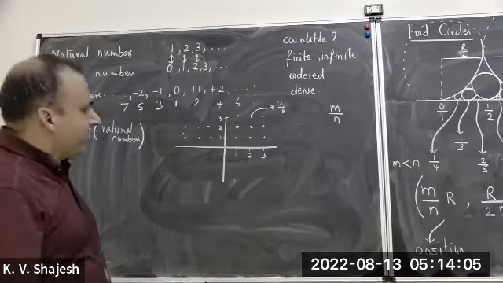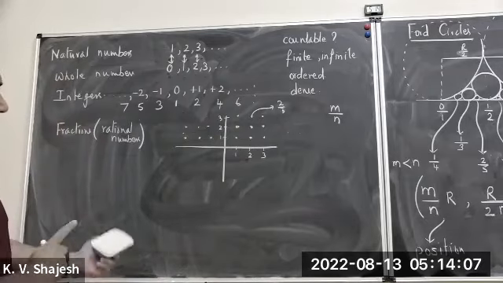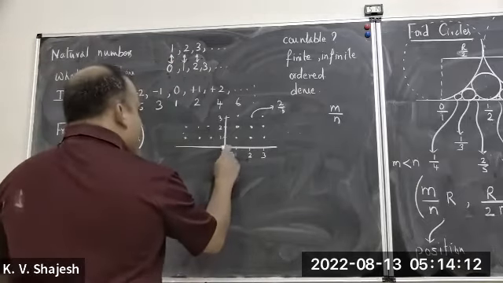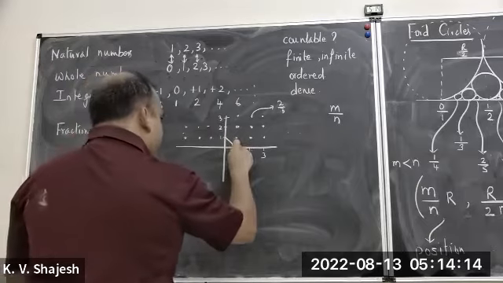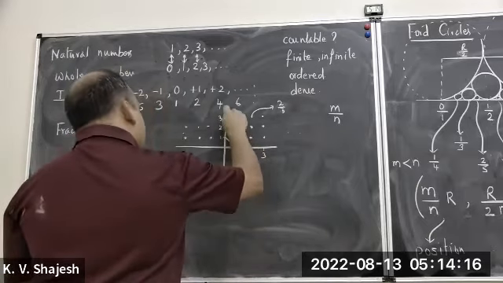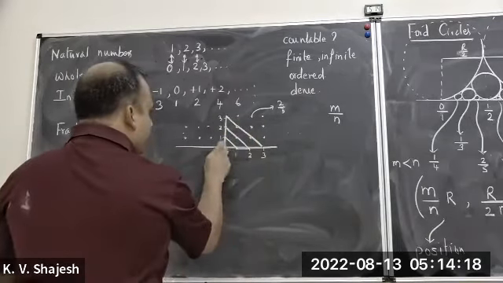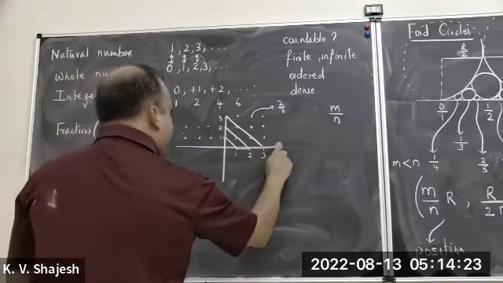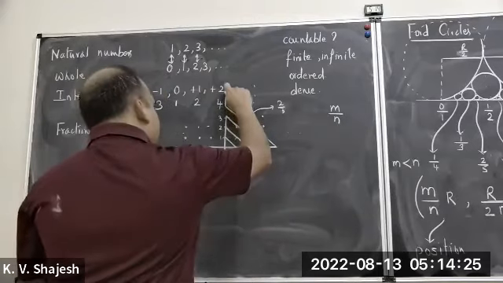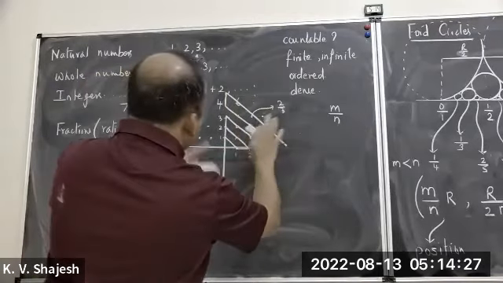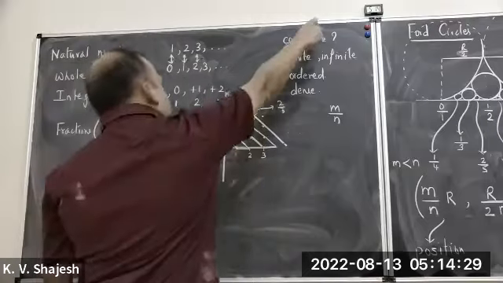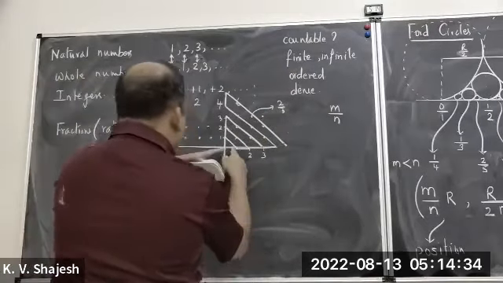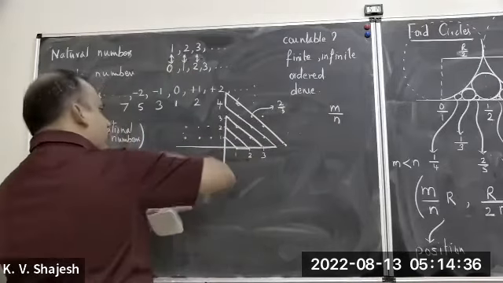Then I have to find a way of counting it, right? So remember, if I can count, that means it's exactly the same. So I start from here, go this way, and go here, count. I can keep counting, right? 0, 1, 2, 3, 4, 5, 6, 7, 8, 9. And I can keep doing this. It's a very unique way of counting, where wherever you are, you will come upon it. And then you say, oh, what about that? So every time you go here, then you can go here. So there's a way of counting this out.